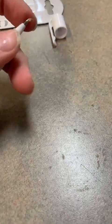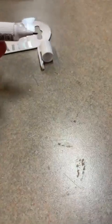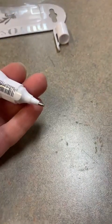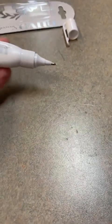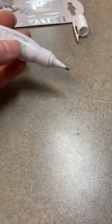Okay, so you've got a nice little pin tip with this glue. And you're just going to give it kind of here. I don't even know where my speaker is, but it's full of glue. You're going to give it just a little squeeze, and then it is going to give you a line of glue just like a ballpoint pen would. So this is a nice little glue pen for gluing down small things. I like this especially for doing glitter and things like that.